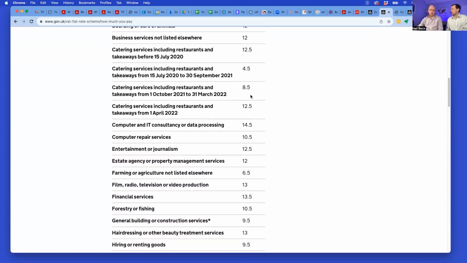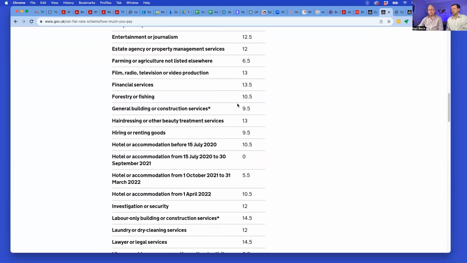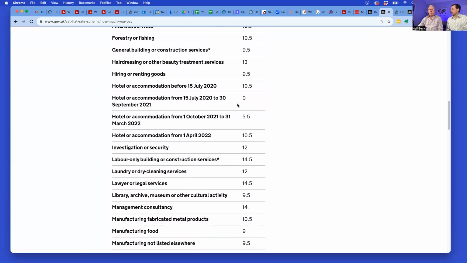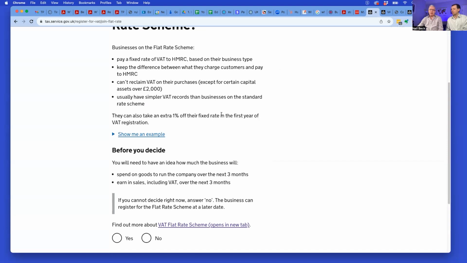But obviously there are penalties for choosing the wrong one. And as I say, if you are going to pick the limited cost one and you go for 16.5%, you're effectively not recovering any of your own input VAT. So you may as well go the standard rated, where you've still got to put all your sales invoices onto Xero.